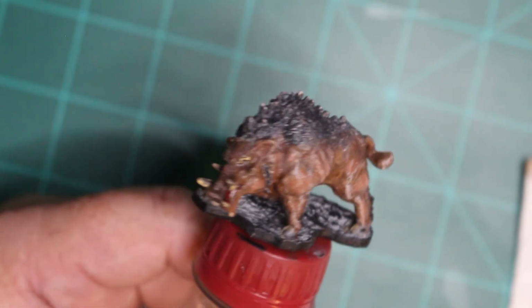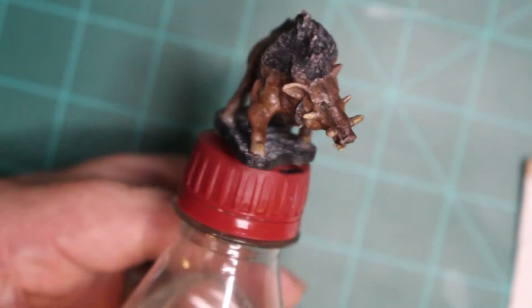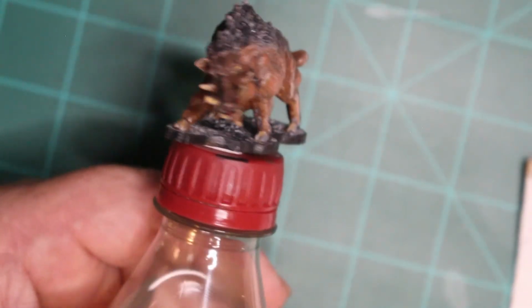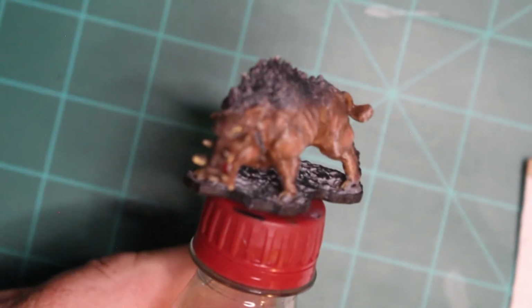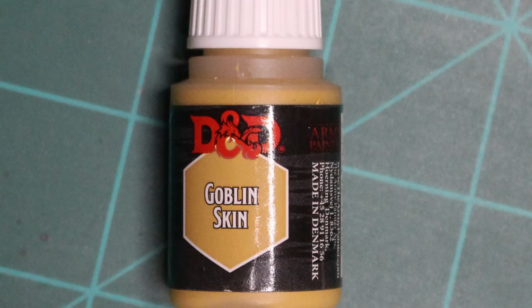There is our boar. I did forget to hit the record button when I done the painting on the jowls, the eyes, the tusks, and in the mouth. I also went over it with a dry brush with goblin skin. There you go. We have all successfully painted the dire boar.